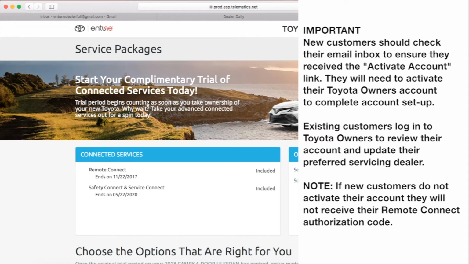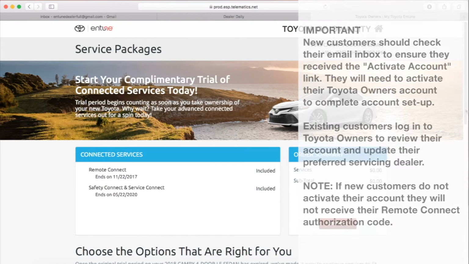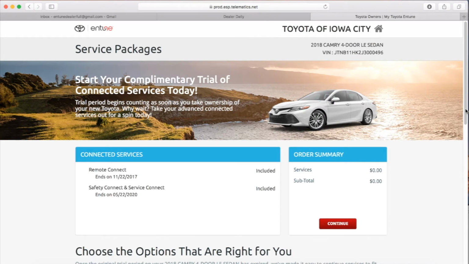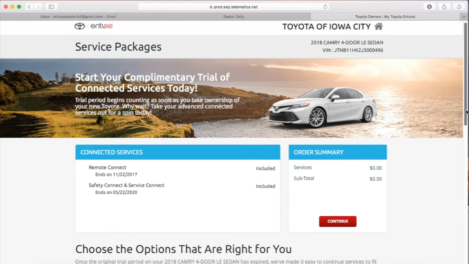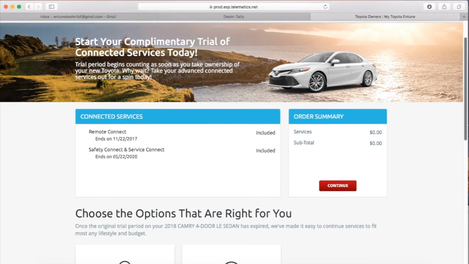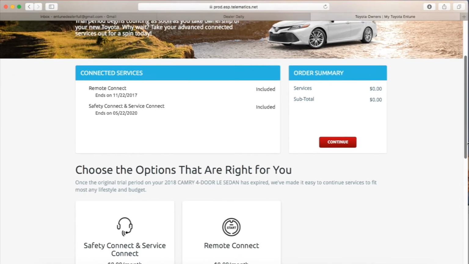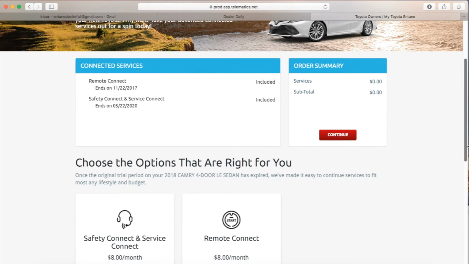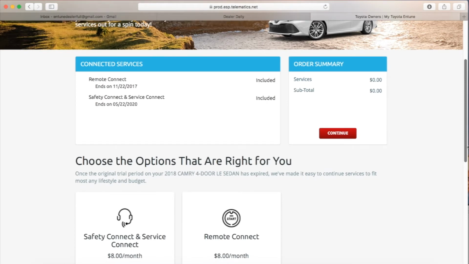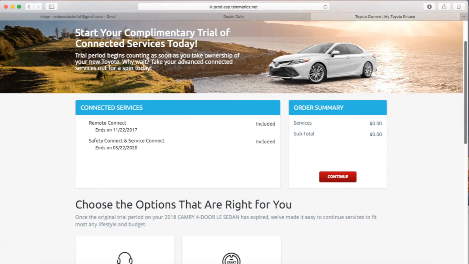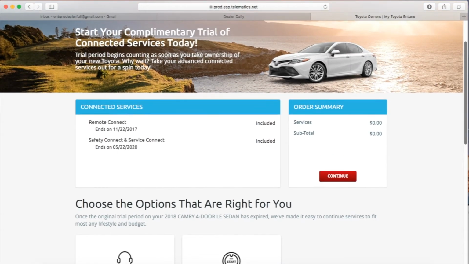And once that's put in, you can see that we're greeted here at the Toyota service packages landing page, inside of Toyota owners. In the blue on the left, you can see that we've got the connected services that are on this vehicle. Keep in mind that the system is smart enough that that VIN number is tied to everything on the vehicle. So the picture of the vehicle that's being displayed there on the top is VIN specific. So, for example, if it was supposed to be an XSC in red that the customer had, that would show up as that exact vehicle.